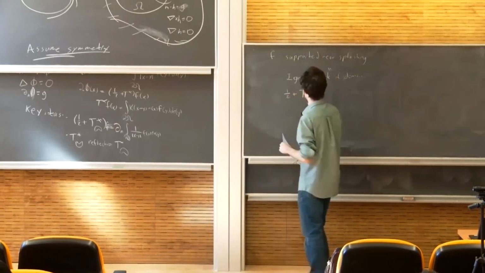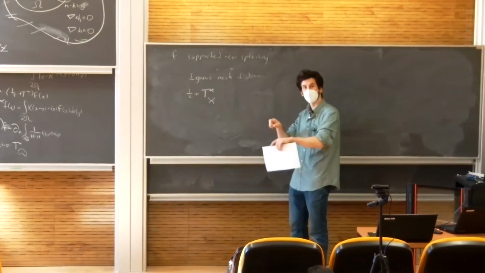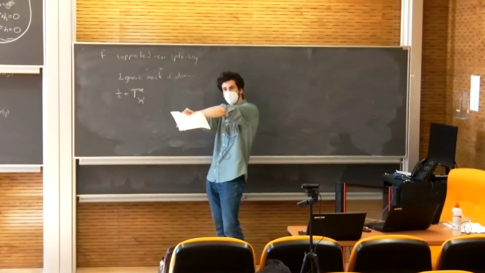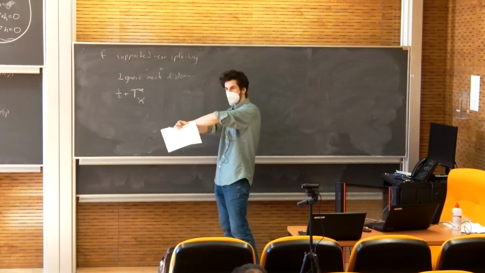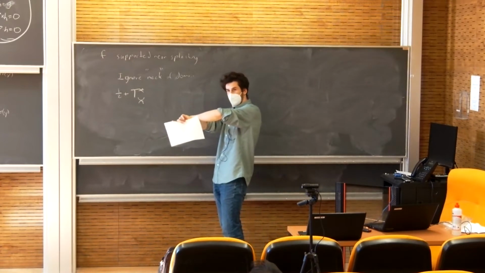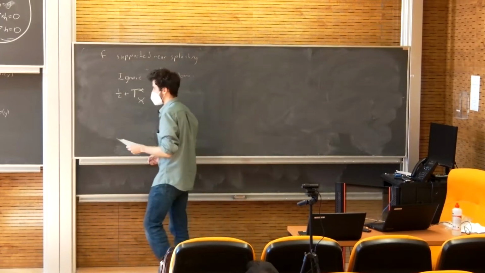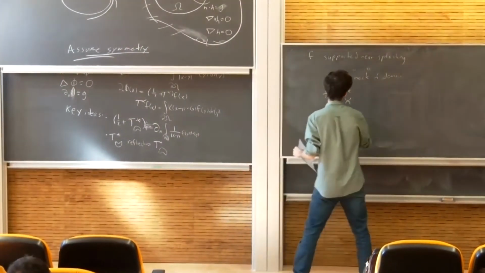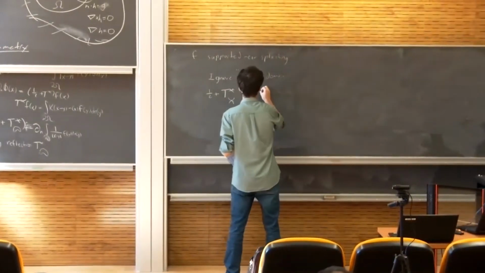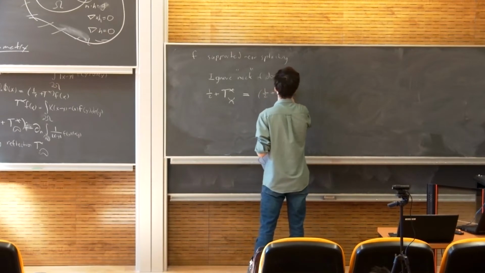Here I'm just looking at the single layer potential for a self-intersecting surface, but I'm just looking at the two humps touching each other. I've ignored the majority of the surface. I'm just focusing on the operator acting on stuff supported near the splash point, and I'm going to take advantage of this property. So I'm going to say this is equal to 1/2 the identity plus the integral.